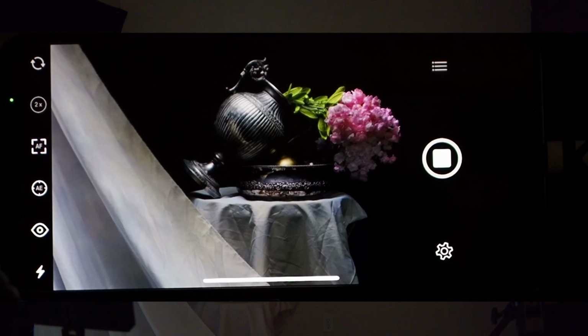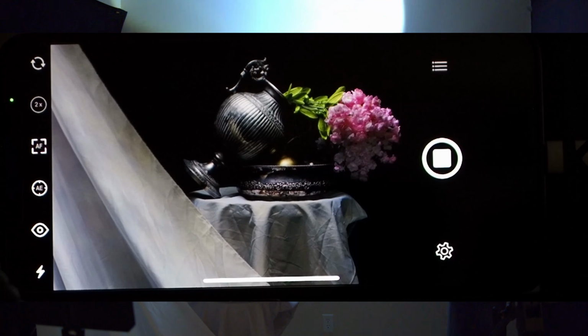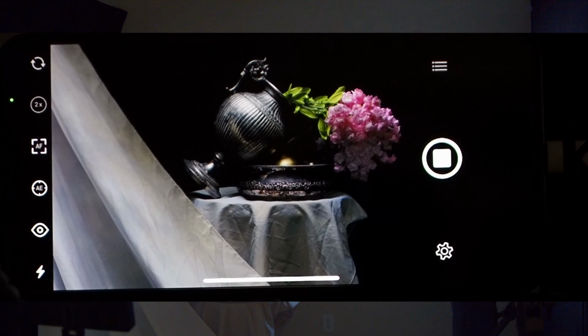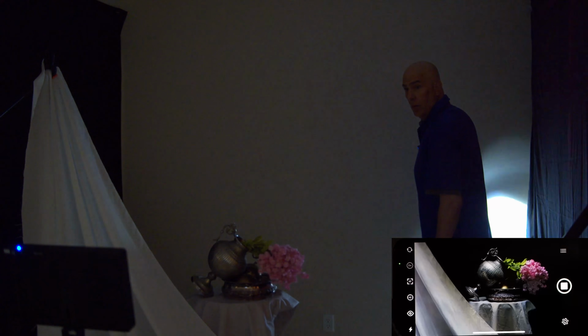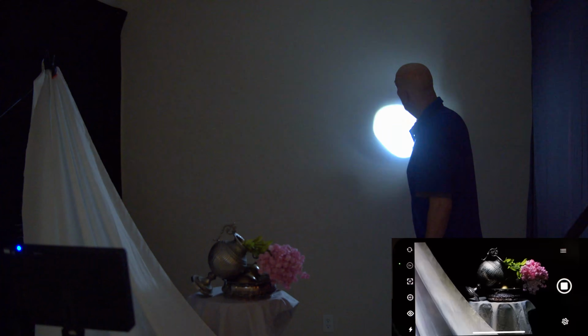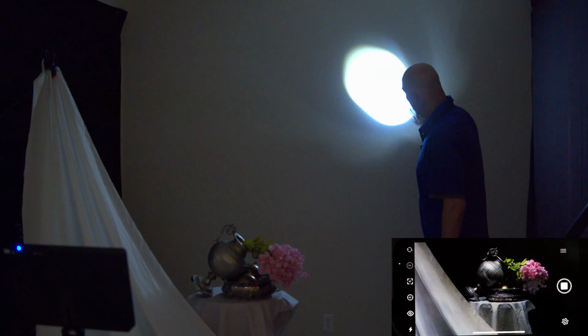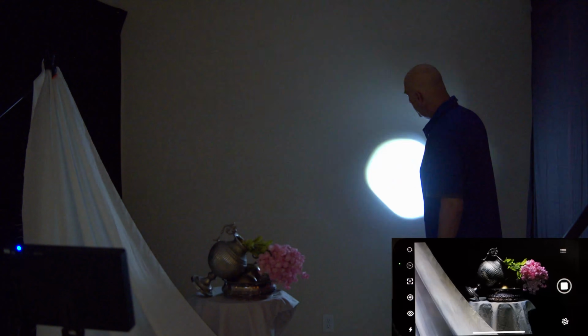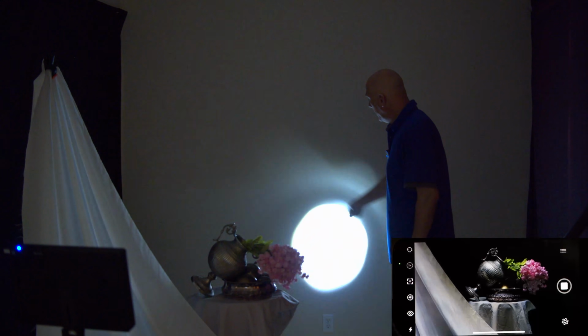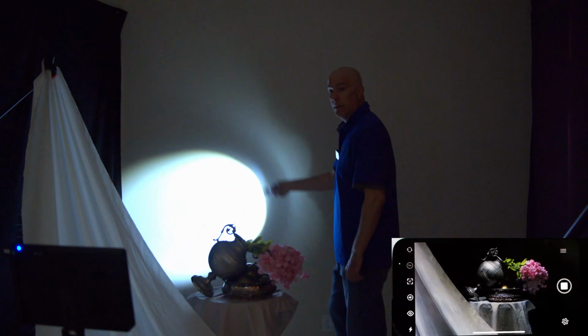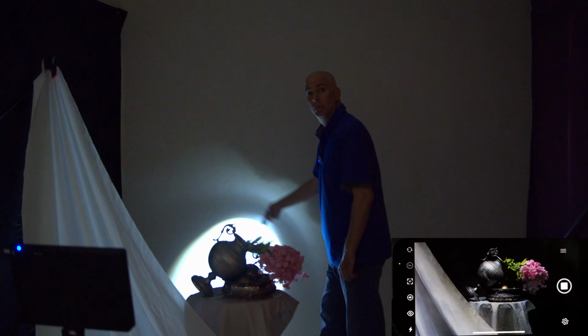Step back. And this is kind of the tricky part. We're going to try to create some diagonal lines if possible. Everything's got to be exposed, but we actually have to create a little bit of shadow or a little bit of tint in the background as well.